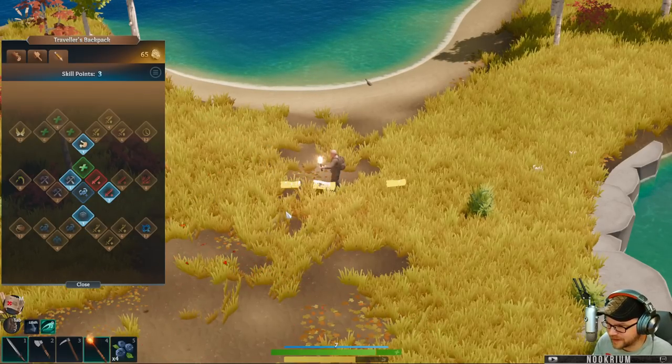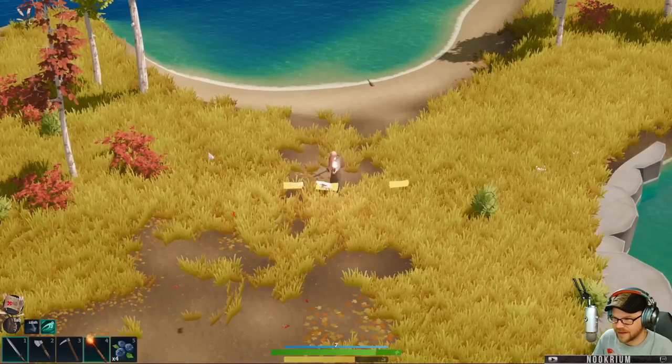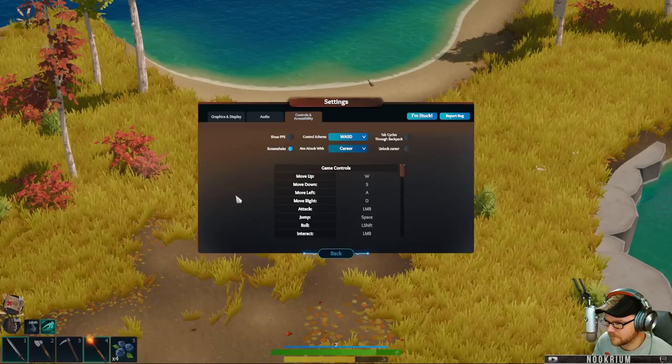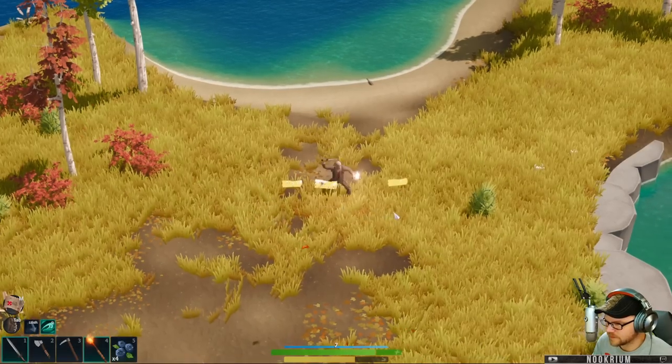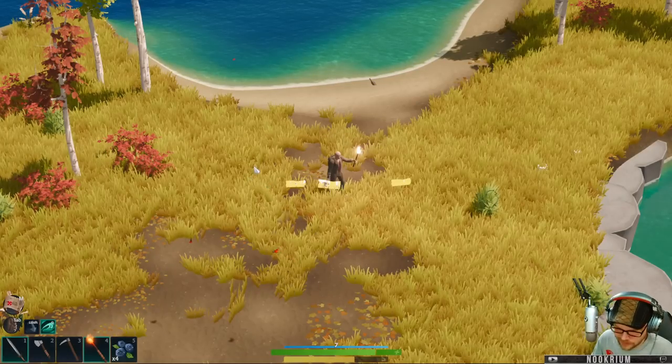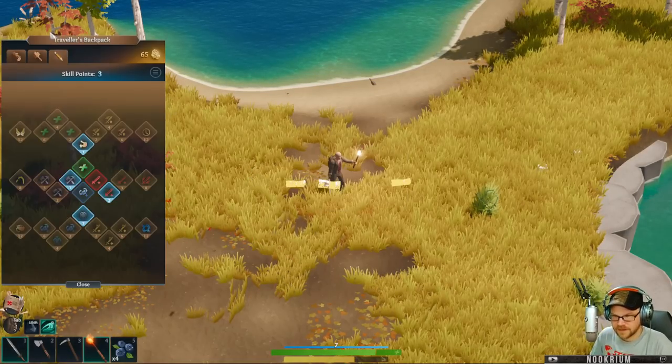I know there's a way of blocking, but I don't think it's passive. I think I actually have to hit a button, and I don't ever do the button. Interact. Block. Right mouse button. Yeah. I think I have to have a shield, not the torch, to do that. So I'm not going to do that. That's what I'm trying to say.